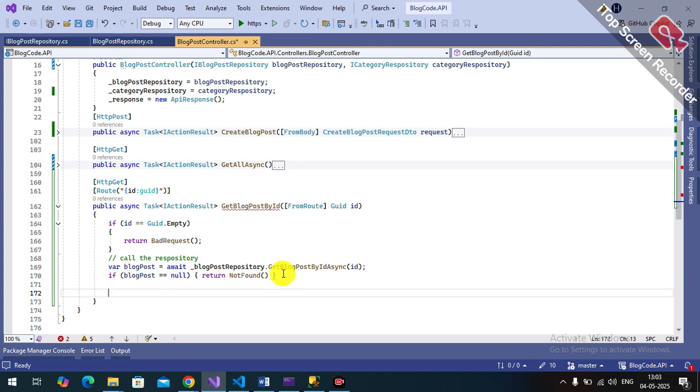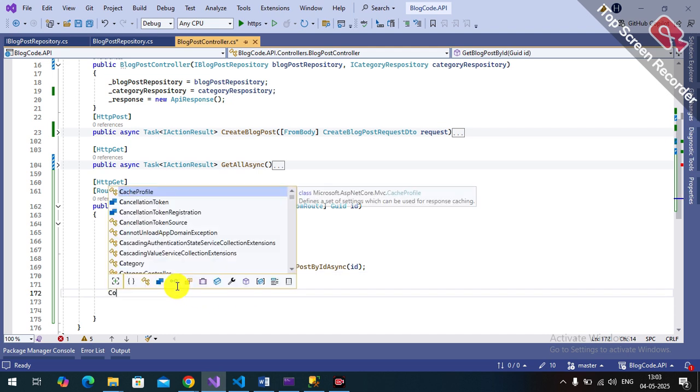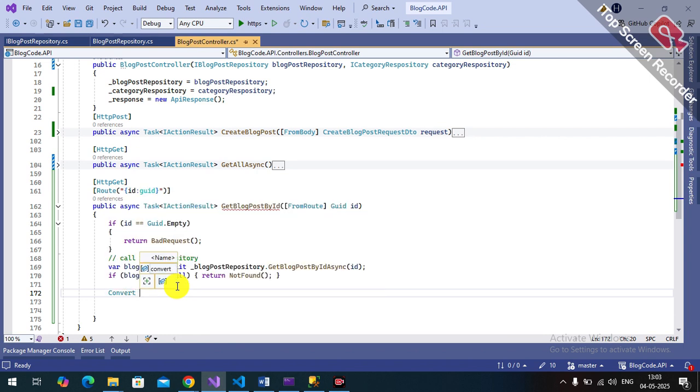Okay, else convert the domain model to DTO.